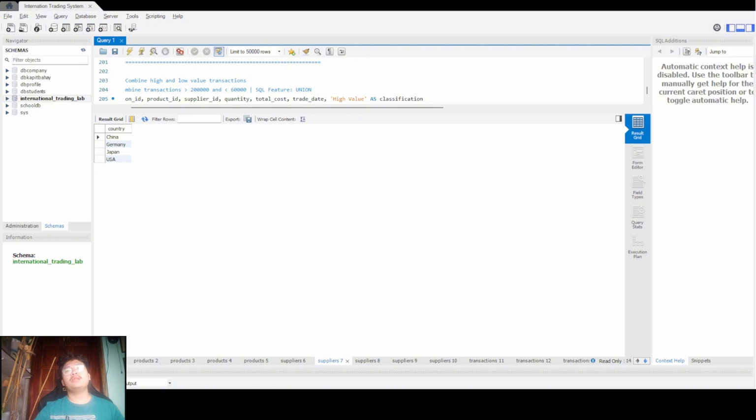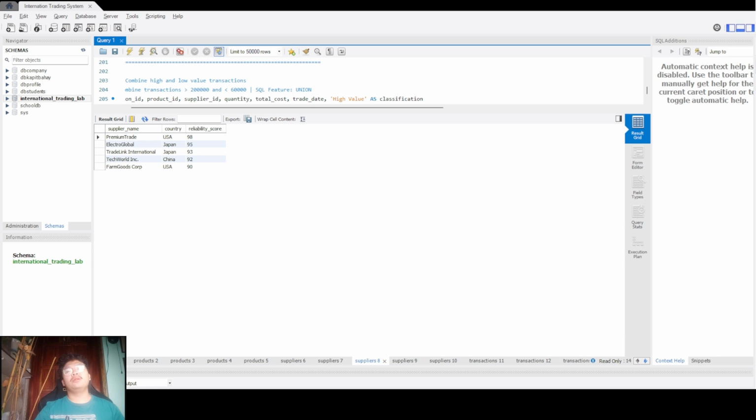Test case 8 is WHERE reliability score is greater than or equal to 90. This shows suppliers with a reliability score of 90 or higher. Found 5 trusted suppliers. Premium Trade has a reliability score of 98, Electroglobal is 95, TradeLink is 93, and TechWorld is 92. Then Farm Group's score is 90.